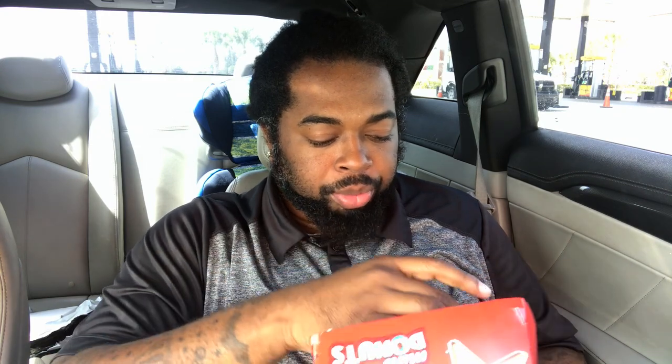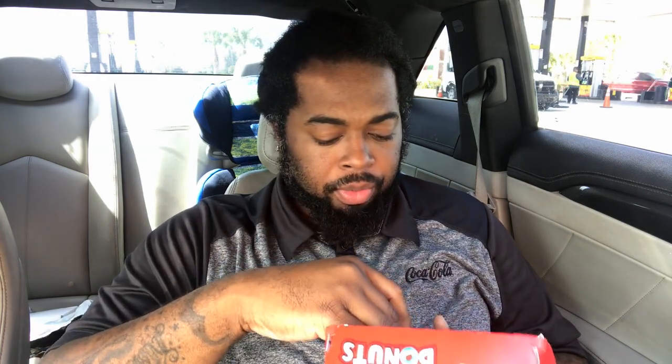I got to try these donuts out. Man, what color you guys think I should try? What's the most popular color in Fruit Loops? You got purple. You got pink. Blue. Yellow. And green. So, when you guys picture Fruit Loops, what's the first color that pops in your head? I know a lot of people say red, because that's my color. What's the next one? You know what I think it is? I think it's yellow, man. So, we're going to try yellow, guys. I'm going to let you guys know how that is.